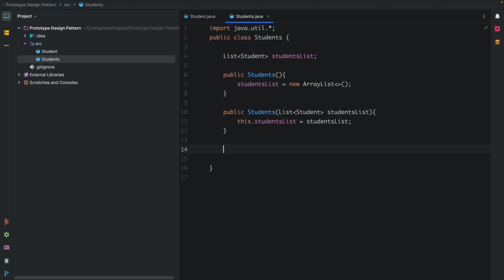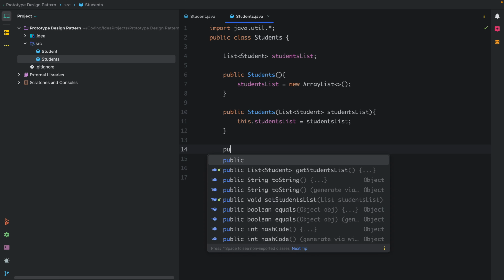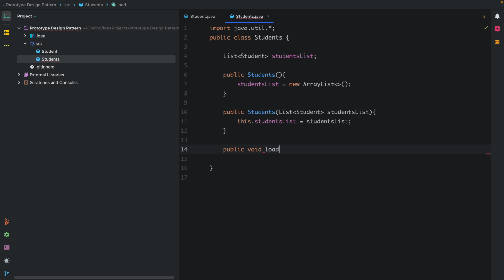Let me create another function to fill the values in this list. So public void loadStudents, and here, for example, we have some logic to fetch students' data from a remote server. It can be an API call, or it can be access from a database, and store in the list.